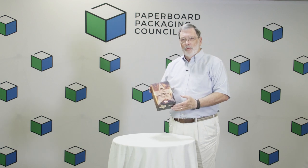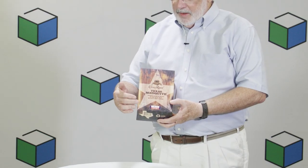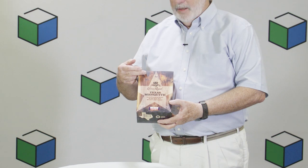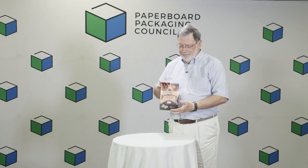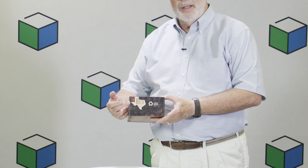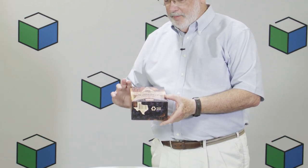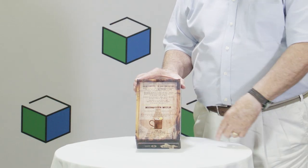Crown Royal, a premium brand in its marketplace, has outdone itself with this package. Please note the beautiful graphics. The background here is actually of one of the oaken, mesquite wood barrels. Another very nice feature is the way that they have put the UPC symbol on the back using the state of Texas to reinforce the brand. And even on the back panel of the package, you can see the beautiful copper embossing.